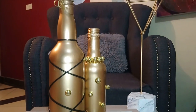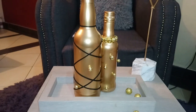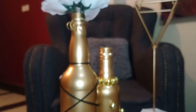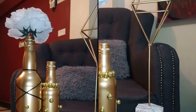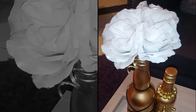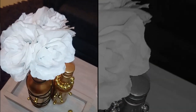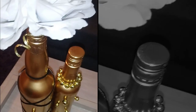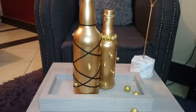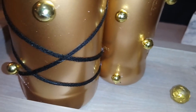I do like the smaller bottle but I feel like I would do it differently if given another chance, because I think I used a little too many balls, mostly on the neck area. I would give it a six, probably. Next time I would definitely try to do it differently. Other than that, I think it looks nice in its own way — it complements the bigger bottle, and both of them together just look really beautiful.